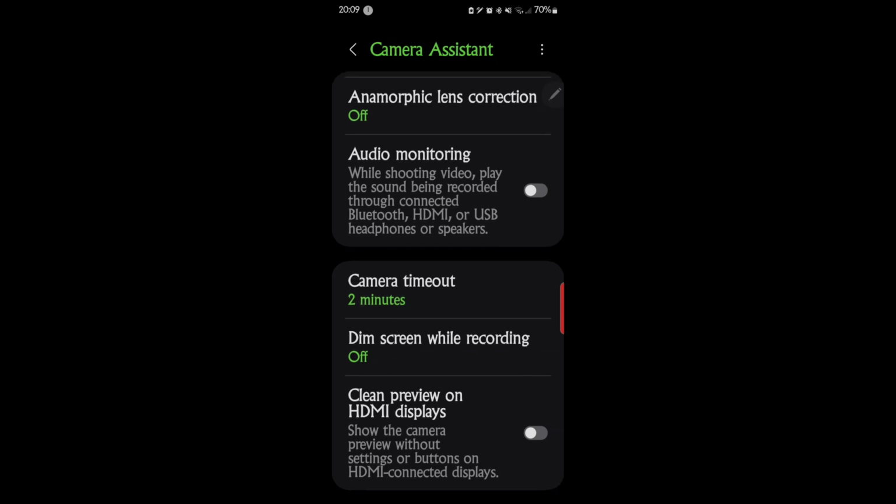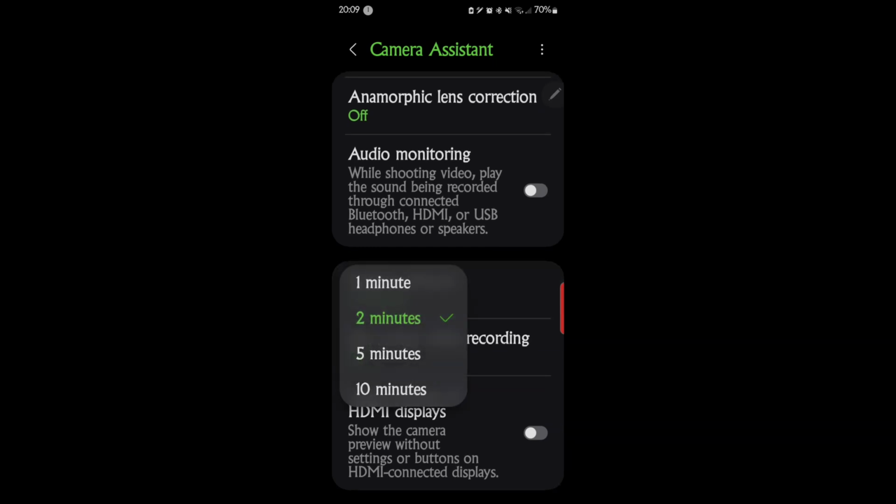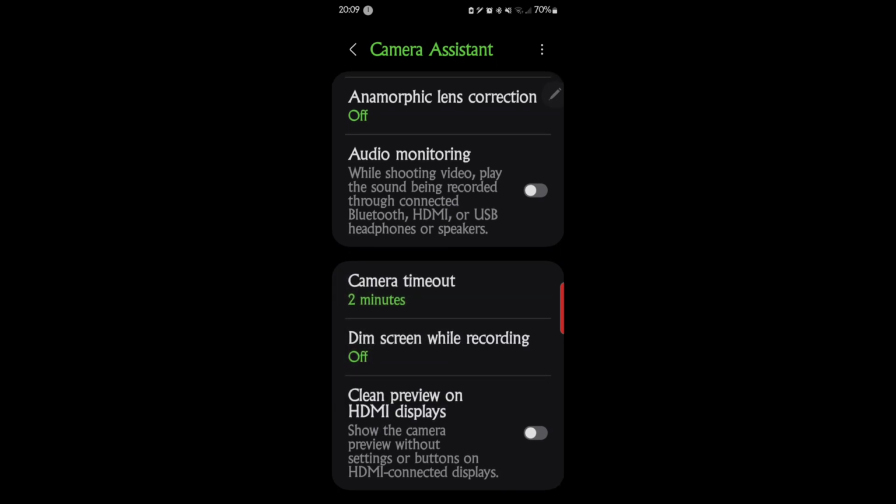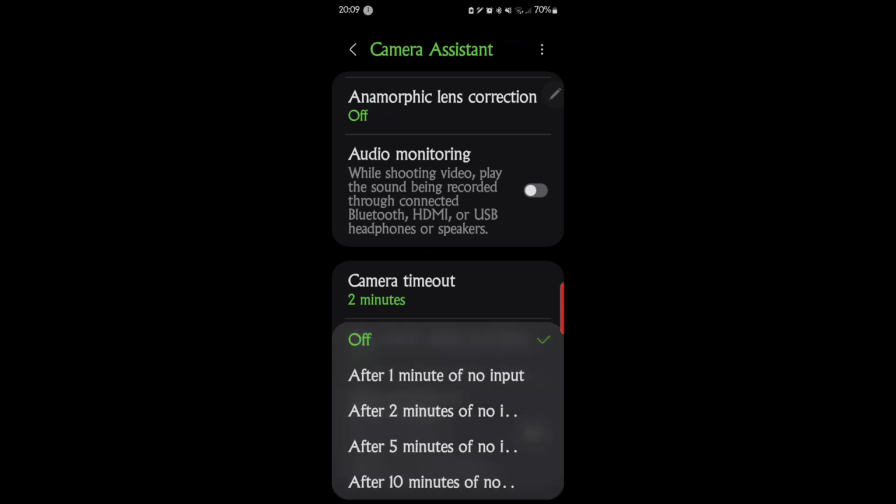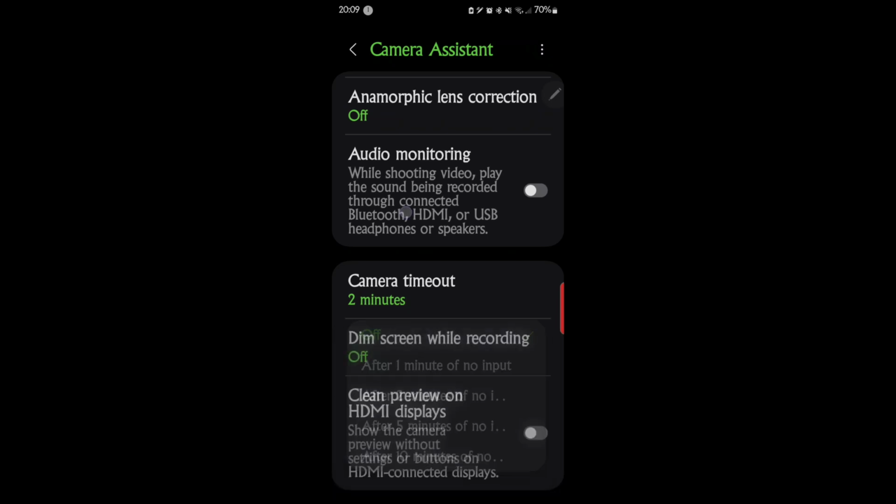It's good. Camera timeout. That's how long your camera will be on the screen before it turns off. If you're wanting to leave that on more, it's going to take more battery and make the phone hotter. So I suggest 1 to 2 minutes. Dim screen while recording. I don't want that on. So I keep that off. And then finally, clean preview on HDMI displays.